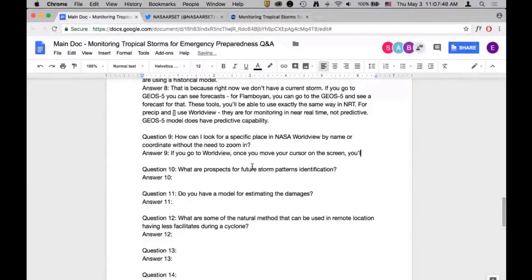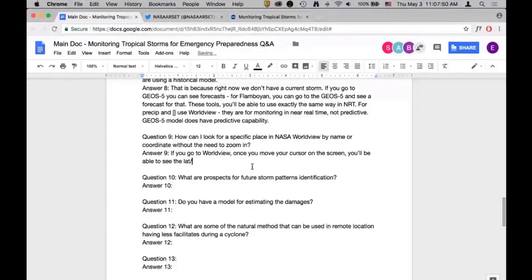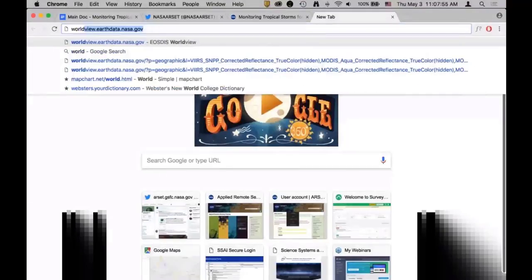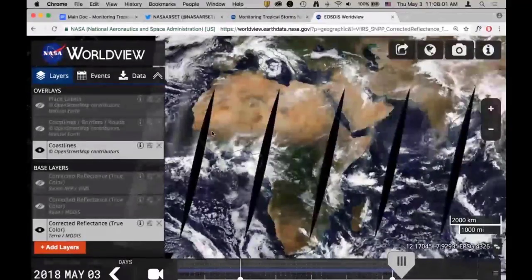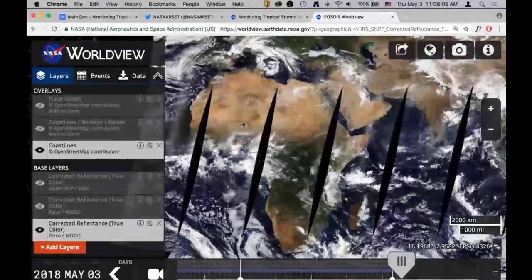But still, you will need to zoom in to actually visually have a good view. So if you go to the Worldview screen, and when you move your mouse or cursor on the bottom right, you will see latitude and longitude where you are pointing. But to be able to see things, you will have to zoom in.